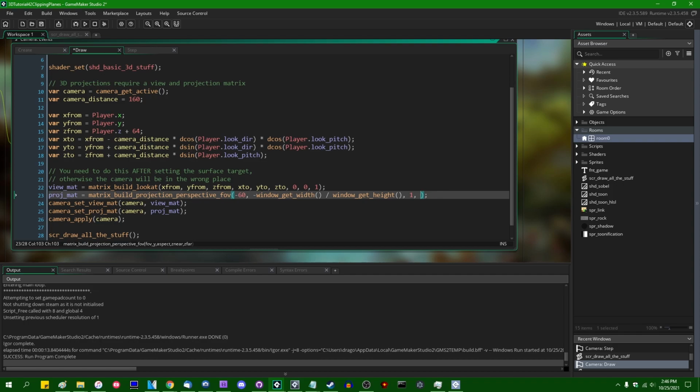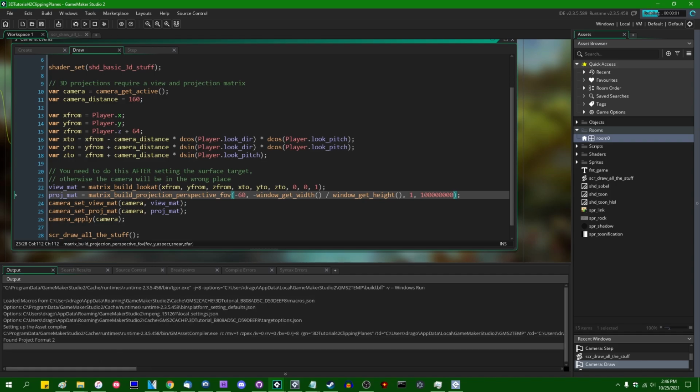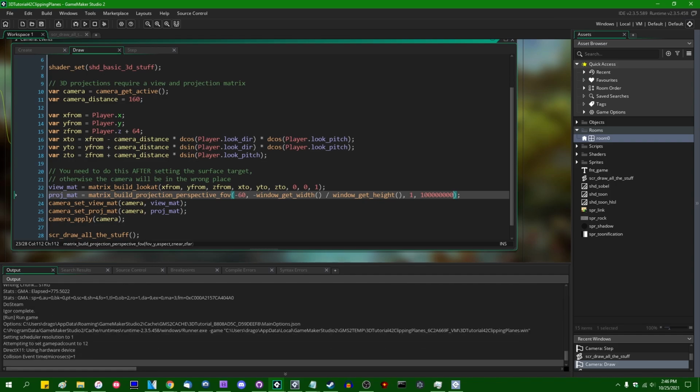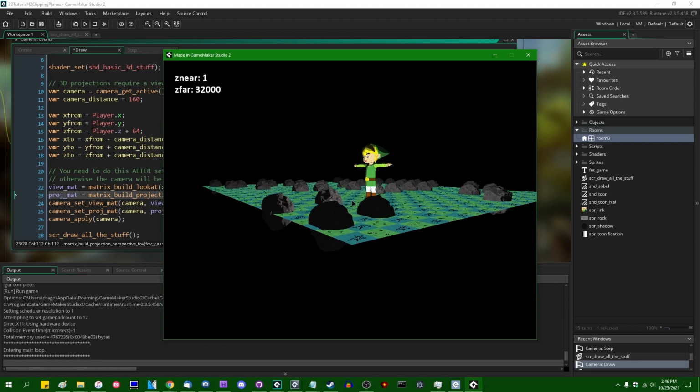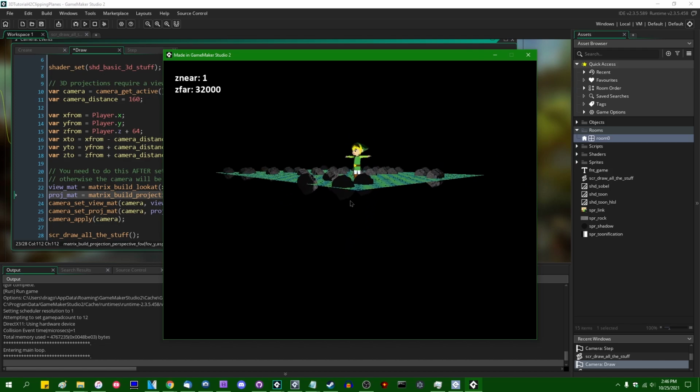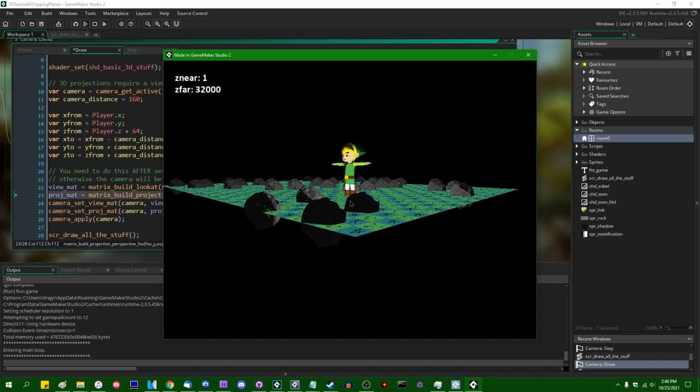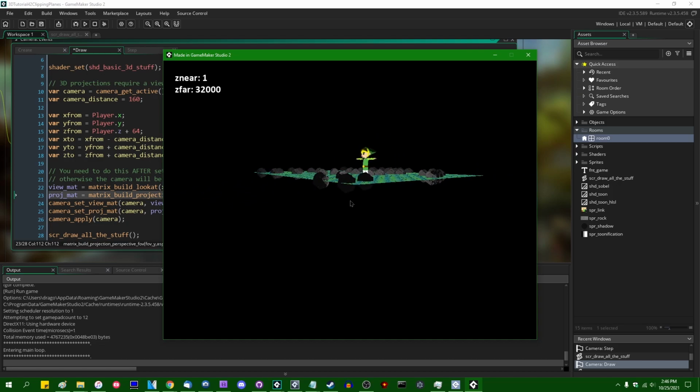I guess I'll also mention that if you were to set the far clipping plane to something completely utterly insane, not much would change. I believe this will also have some implications on the precision of like depth testing, but it's not nearly as pronounced as the near clipping plane when you start messing with that. If I were to get really far away, you might start to see surfaces overlapping each other, but at that point they're so small that you can't really make them out anyway.